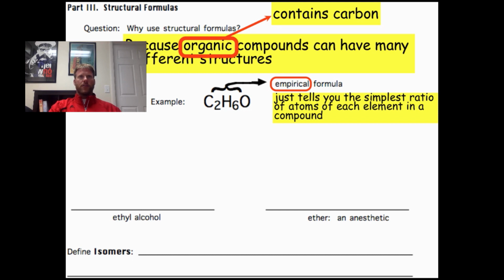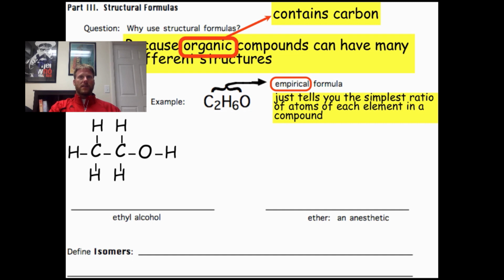The first one is ethyl alcohol. Let's bring in 2 carbons. Carbon atoms will form 4 bonds to other atoms. In ethyl alcohol, the carbons are bonded to each other, and 1 carbon is bonded to 3 hydrogens, while the other is bonded to 2 hydrogens. Hydrogen atoms can only form 1 bond. This carbon will bond to oxygen. Oxygen atoms can form 2 bonds. This means oxygen will form a bond with the remaining hydrogen. This is the structural formula for ethyl alcohol.